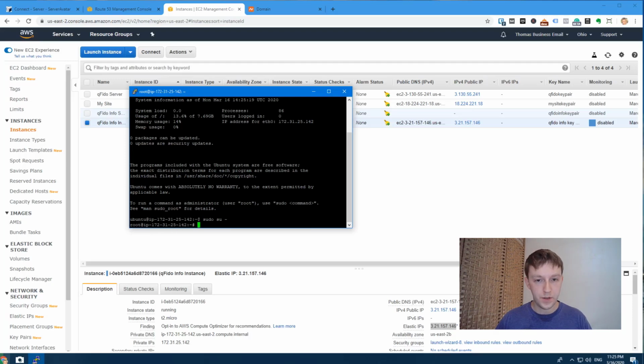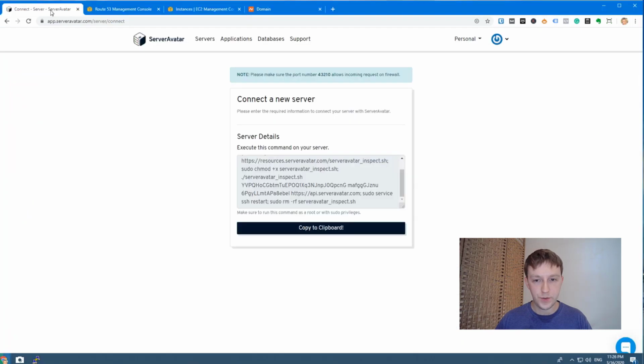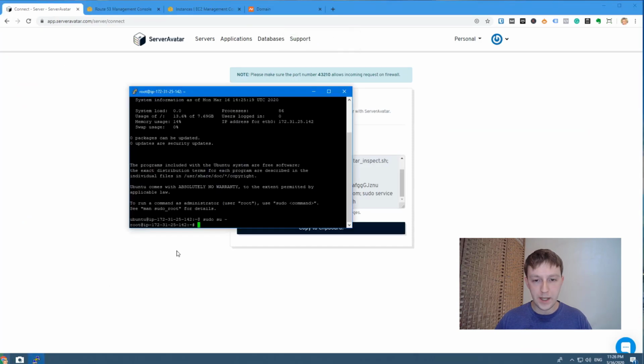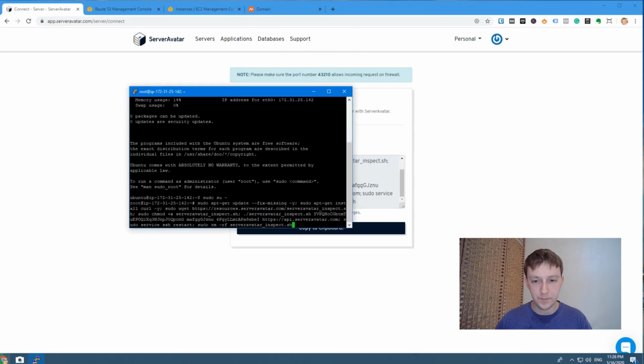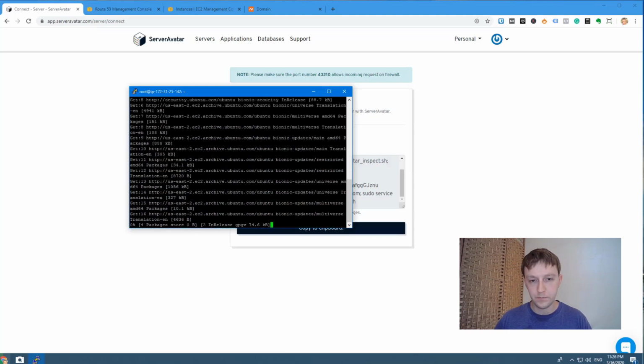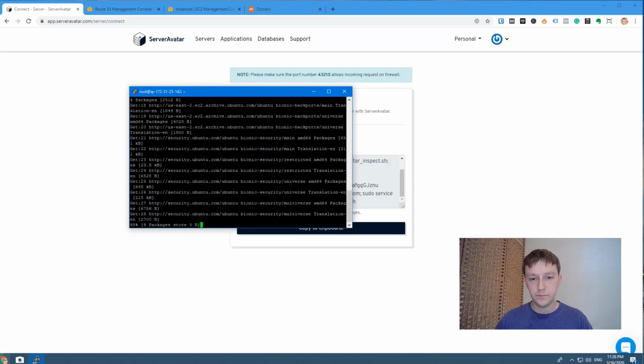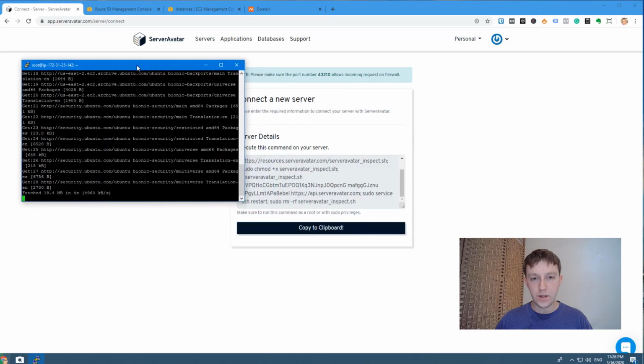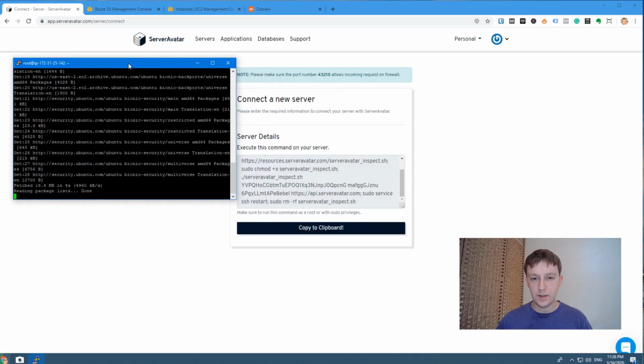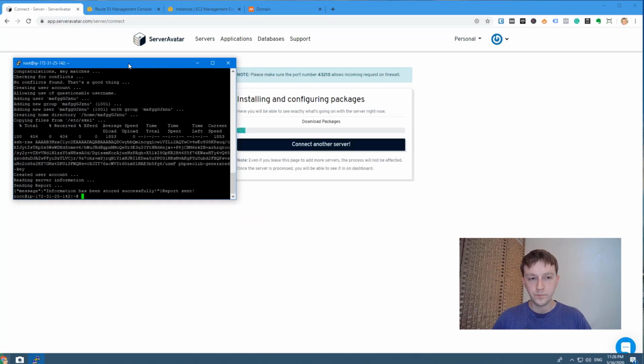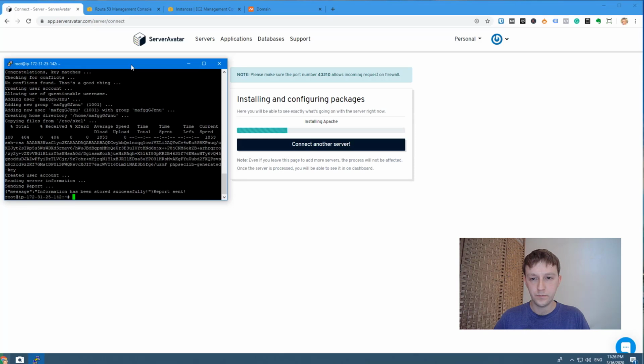You are a root user. So now you can go back to ServerAvatar and copy this code to the clipboard. Open PuTTY again, right click to paste, and click enter. Now watch what happens to the ServerAvatar website. It is installing and configuring packages. Installing Apache.